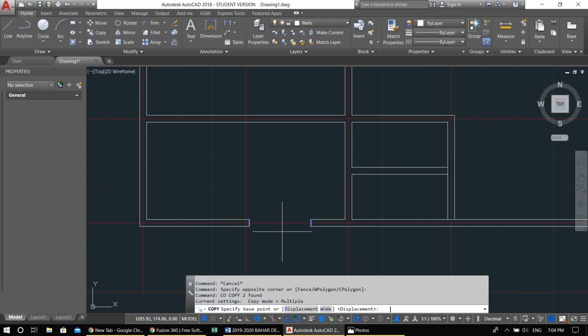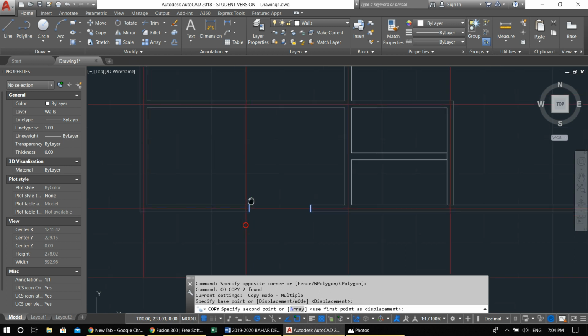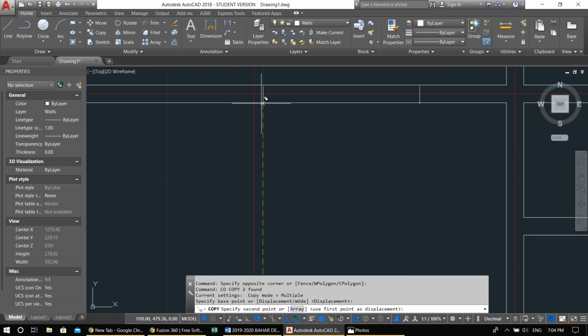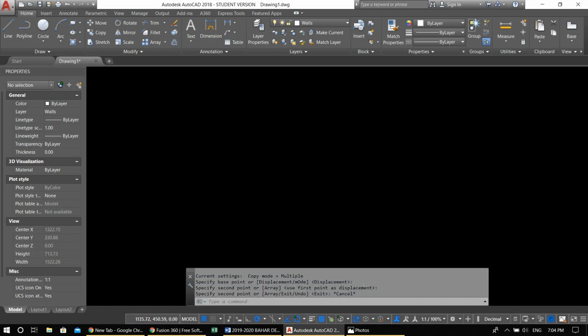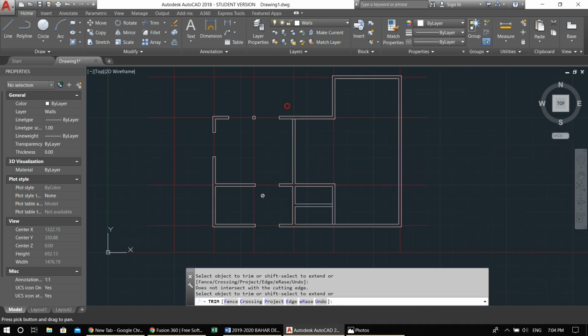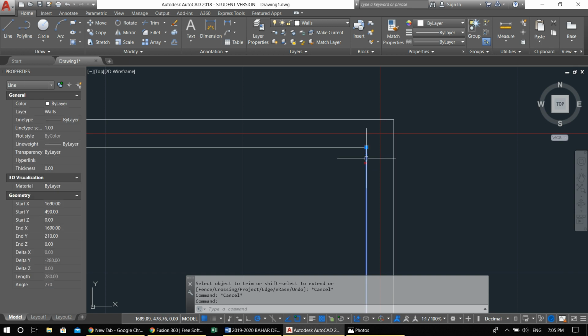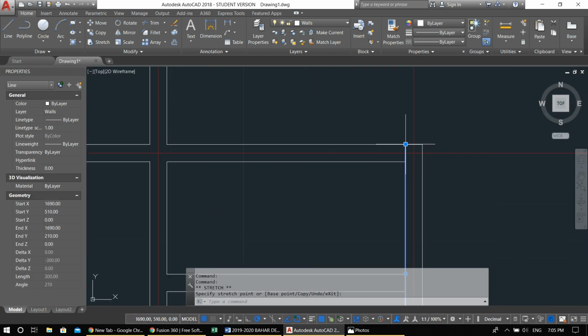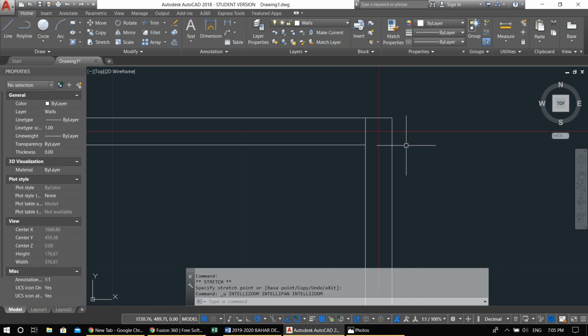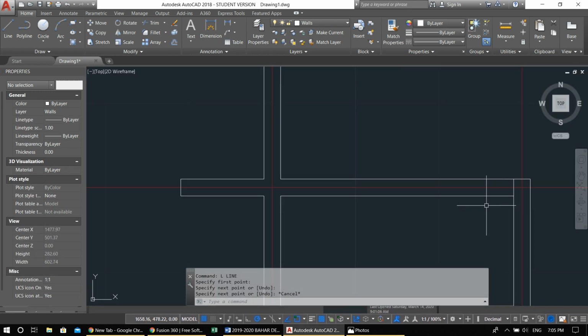I'm pressing CO, enter. I pick it from here. You have to give it an origin and a destination. Let's get rid of these. Okay. There is a command for it called extend, but we will cover it next lesson. So I'm just picking it and continuing there. Or for today, you can just draw a line. It's a sin, but you can do it.